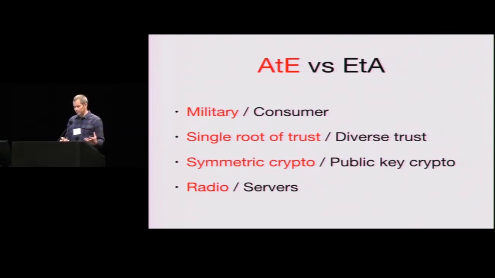And with public key crypto, you have other options. You can do a forward secure key agreement and then check afterwards that the keys are authentic. And the traditional systems emerged out of a world where you're protecting radio or other simple communications mediums. So there was no concept that the communication medium you're using, the servers you're using, might actually be able to help you distribute keys and assist you in removing them from the trust boundary. That was an alien world if you're just trying to protect radio traffic.